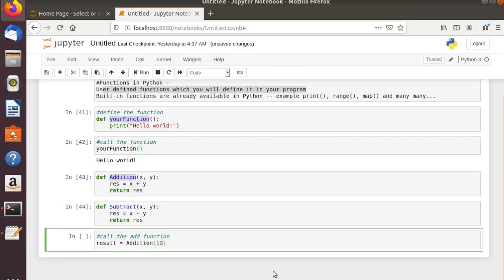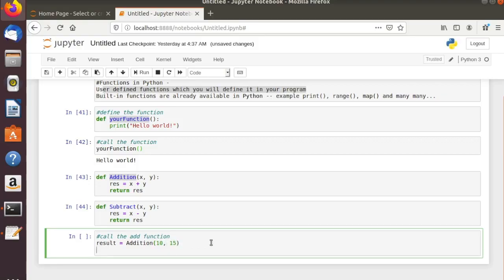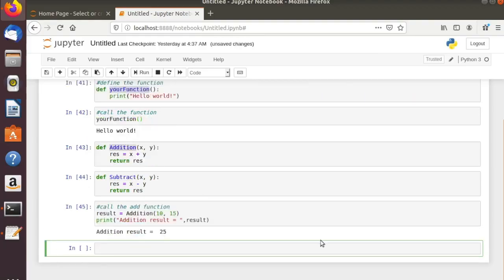Now you pass the numbers, this 10 and suppose 15. Okay, and print the result. Or you can add, say, addition result equals whatever, right? So you have to give a comma here. So what would you get? You would get 25.